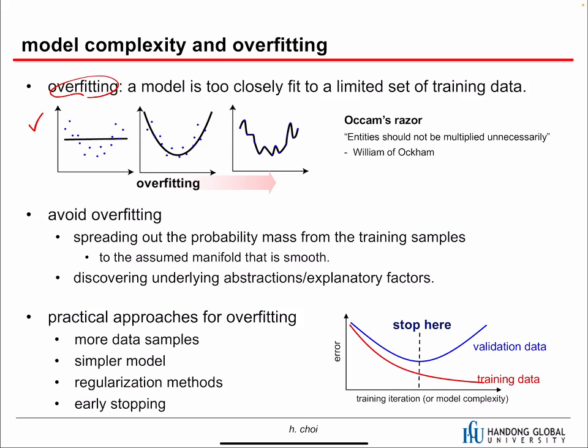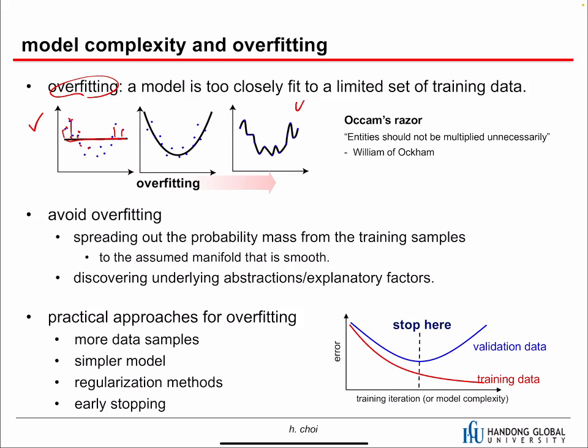Okay. So this figure explains what it is. First one, we have some samples. These are training samples. And then the model is too simple, so it is just linear. When we train the model on this data set, this line is the best line. Okay, when the model is linear, this is the best line. But as you can see here, this model is not perfect because it's underfitting to the training data. Even with the training data, there are lots of samples with a lot of error. So it is not fitting to the training data.